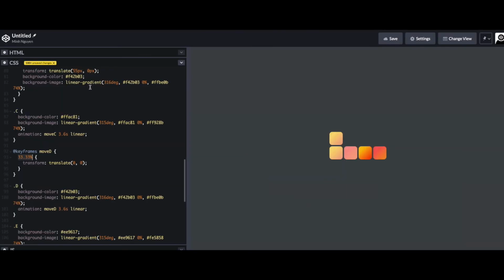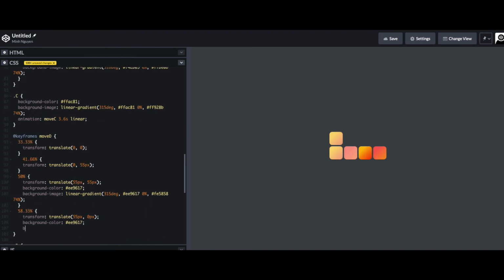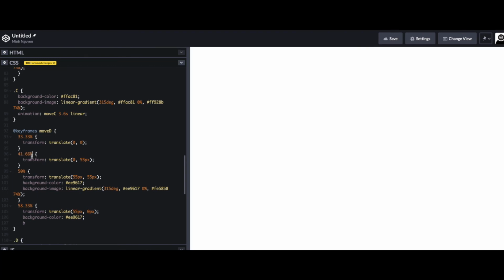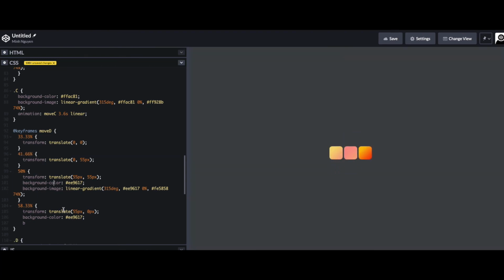Therefore, I'm going to copy and paste the code so that you guys don't get bored while I'm typing this. So this moves up, moves to the right. This moves down, moves to the right, and moves up.